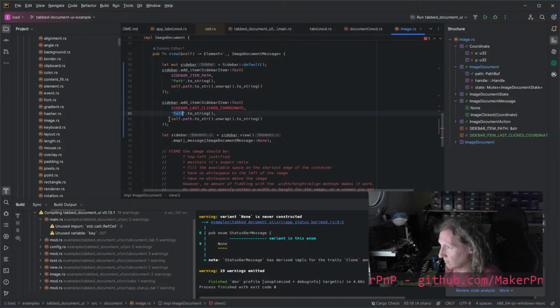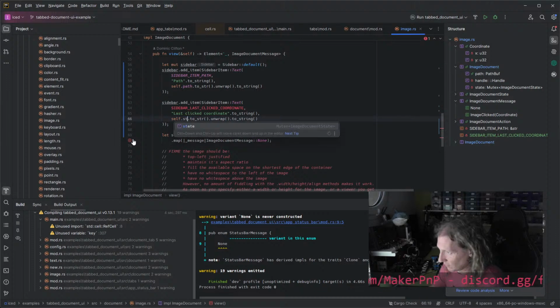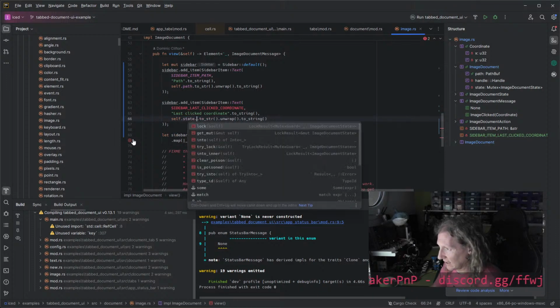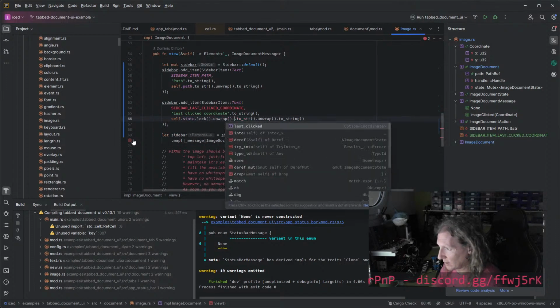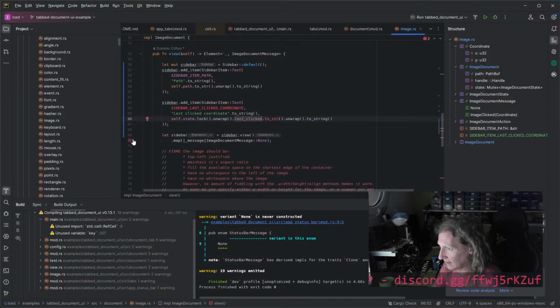And then we don't care about the whole wrapping that's going to ensue, but at least we can access the state, lock it, unwrap it, get last clicked out of it.